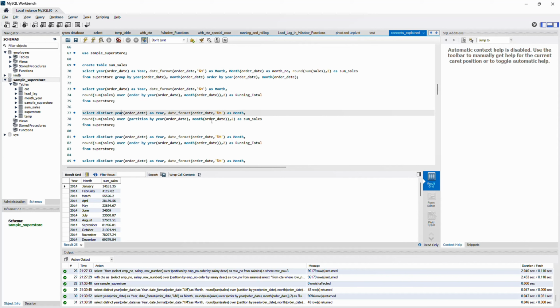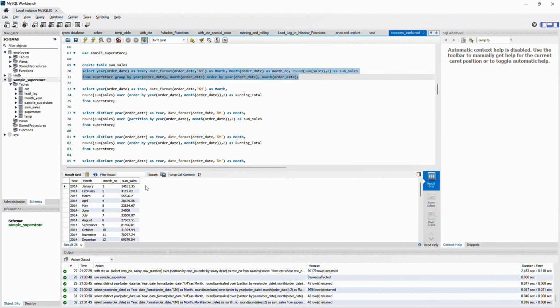So it is simply giving me the partition by the year of the order date and the month of the order date, rounding off to two decimal places because I wanted that, as sum of sales, which is the alias I provided, from the superstore. If I execute this query, that's the output that I'm getting. So this output is just equal to the group by. If we perform a group by, then also we will get this output, and I can also do it by just executing this one. So this one I did by using group by, and I'm getting the same output.